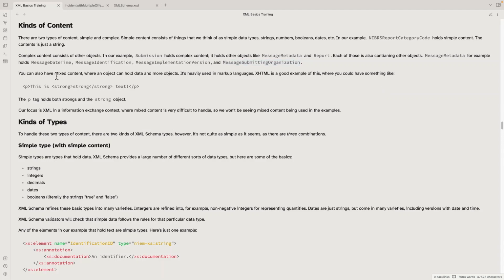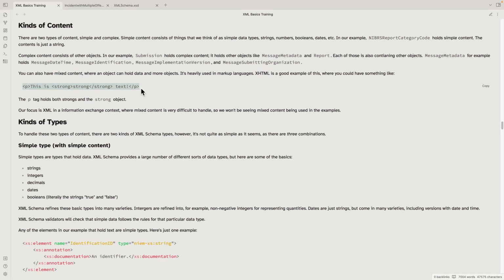You can also have what's called mixed content, and that's where objects can hold plain old simple data as well as more objects, more XML tags. And HTML and its XML equivalent, XHTML, is a good example. You see this kind of thing a lot.